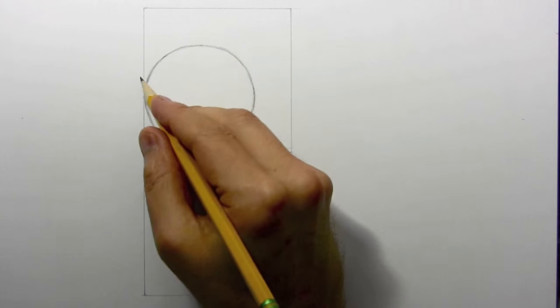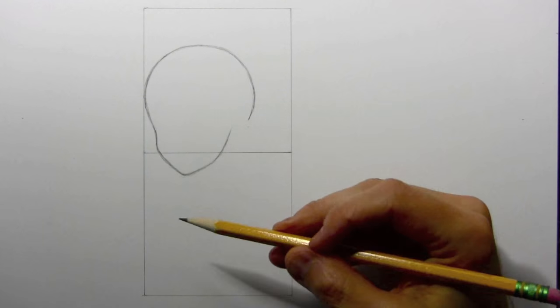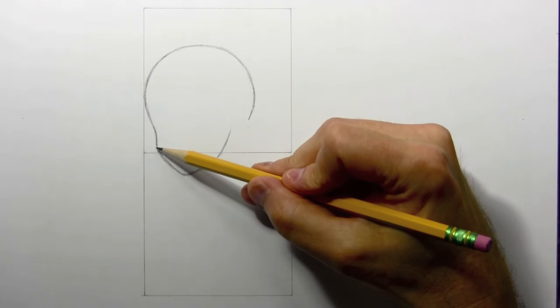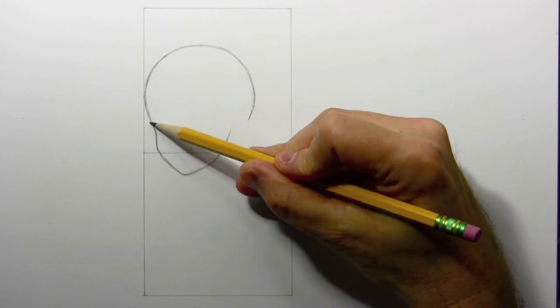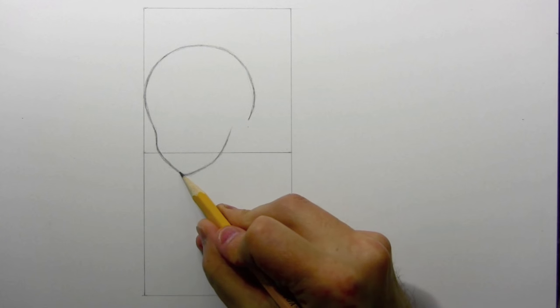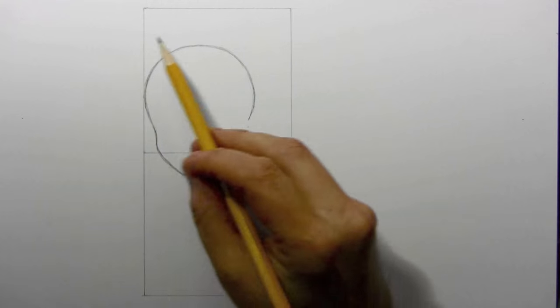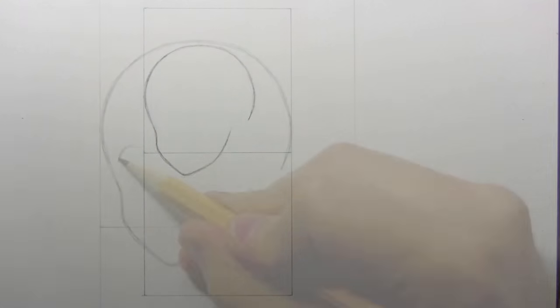So you see it's basically a circle up here. Don't worry about perfection in this area — that's going to get erased later on anyway. But the line starts to wave over here, sort of representing the cheekbone. Note that the chin does not come to a sharp point as it does in some manga illustration styles. I'm going to refocus the camera so we can get into drawing the details of the face.